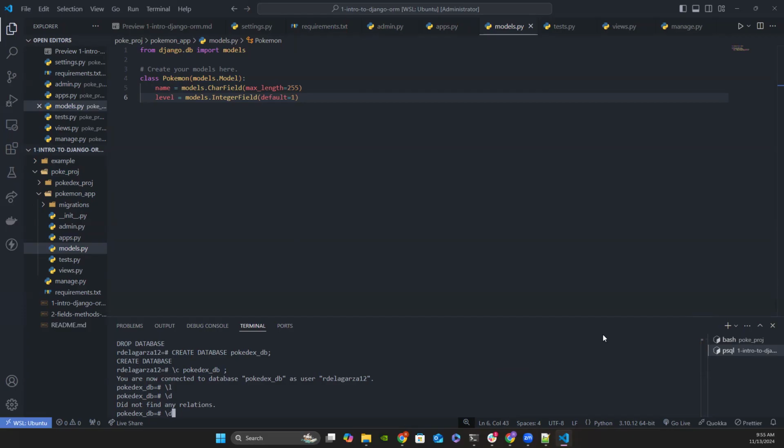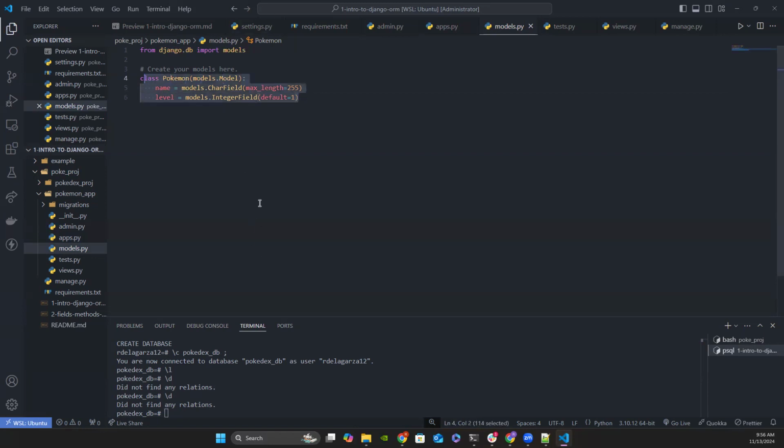Correct. Right. So if I do \d, there's currently nothing within my database. My database is connected. Django is able to speak to it, but there's nothing in my database yet, right? Thinking back to last week's class when we created our database, there was nothing in it until we ran our SQL file. That's kind of similar to what we are doing now, but we're doing it through Django. So we are creating our models, and once the models are created, we're going to see how they are used within our database. Does that answer your question?